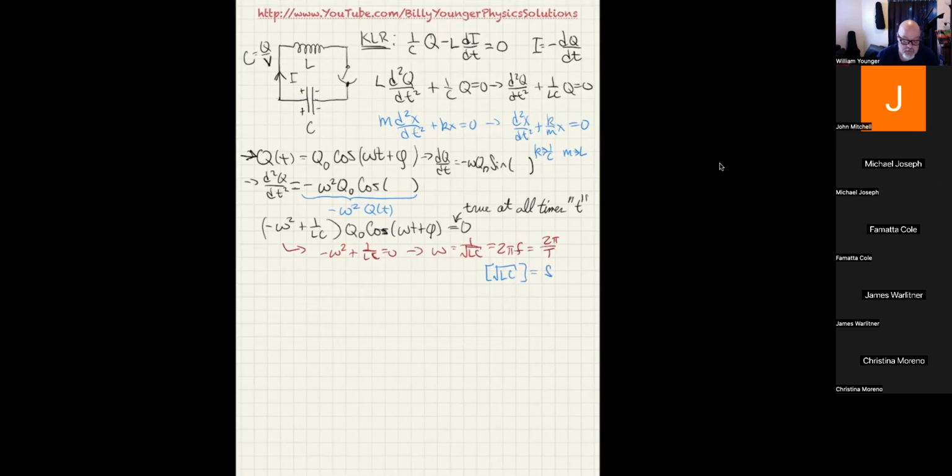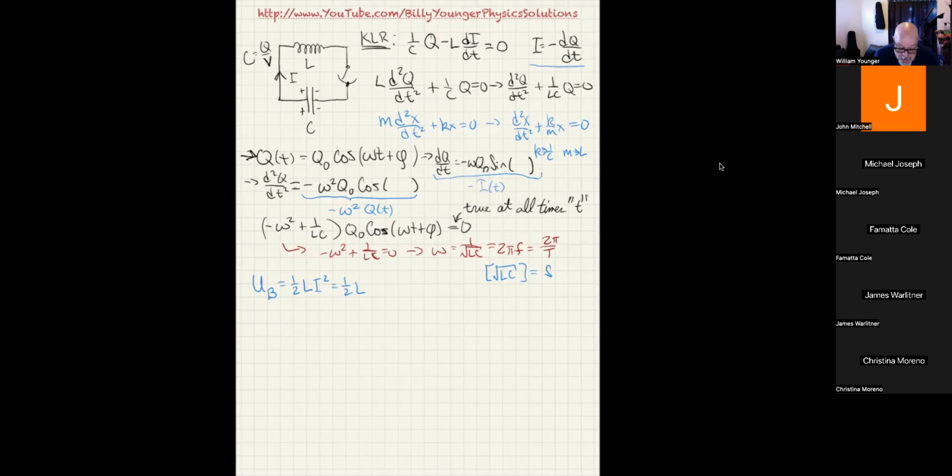But what I want to show you with this is that you can do an energy calculation and see something kind of neat. So first off, the energy stored in the magnetic field of an inductor is 1/2 L times I squared, which is going to be 1/2 L. Now we've already calculated that. Remember, I is equal to negative dq dt, and I've got dq dt right here. So this is in fact negative I of t.